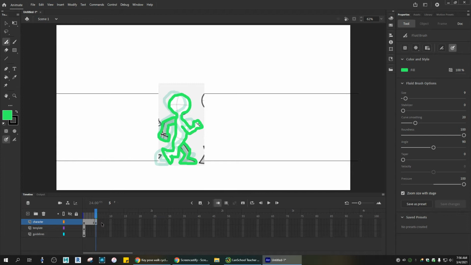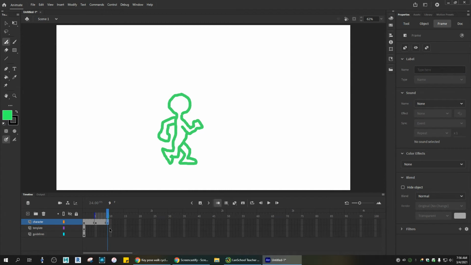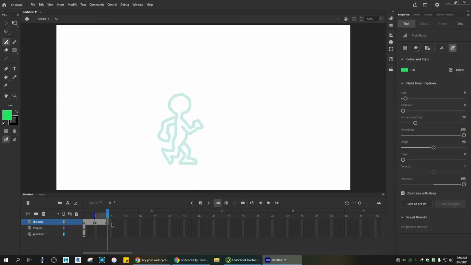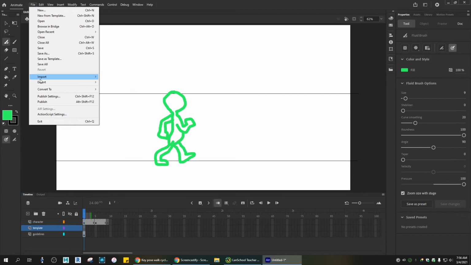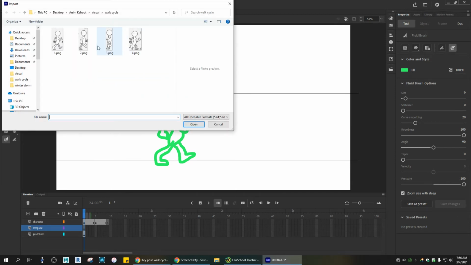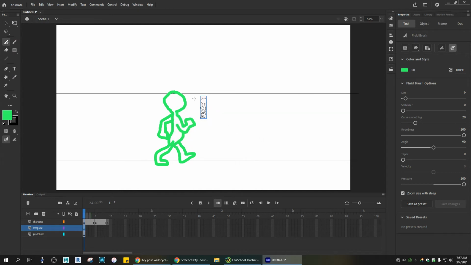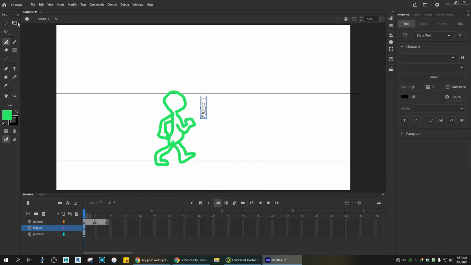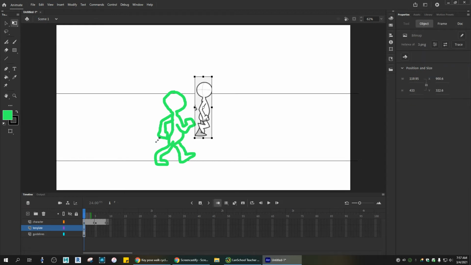Now I can move down the line, add a frame in here, delete that bad boy out, and I'm ready for a new image here. So I'm just going to continue this along, making sure I'm choosing the right poses next. No, I don't want to import all of them. I do want to choose my transform tool and move him into place.